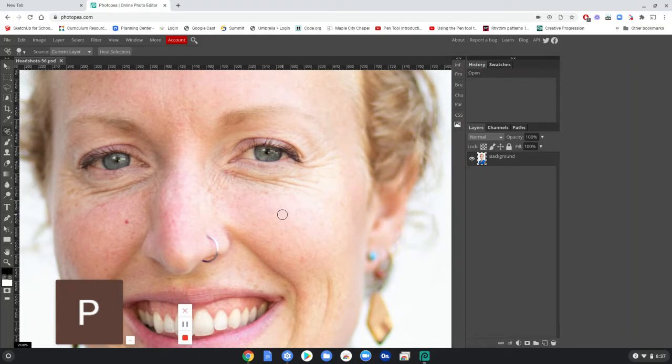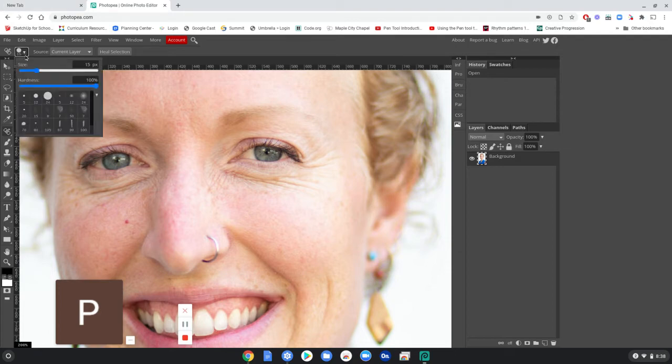All right, so I'm going to focus in on the face here, and before we get started, this tool can be used in a lot of different ways. It's called a spot healing brush tool. It's designed to heal or remove blemishes, and it can be used in a spot or single click method or as a brush. There are settings up here that you'll be familiar with that are brush settings: size, hardness, and then shape of brush. Generally speaking, we will be using it in a circular brush pattern.